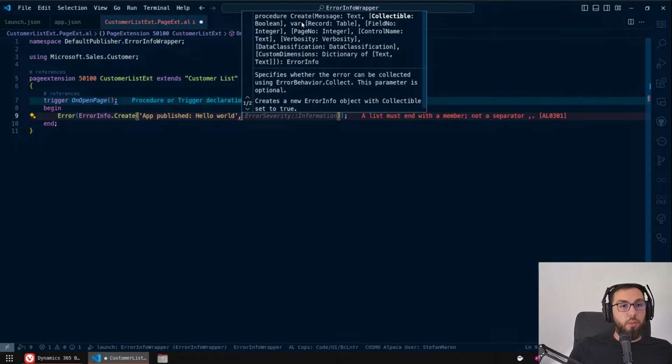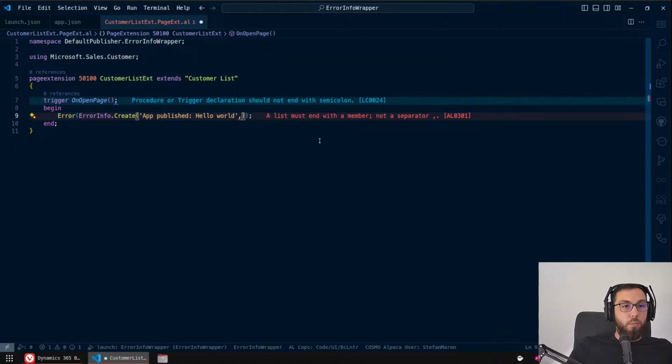So that's why I usually don't like to use this way of creating error infos, because I need to specify so much stuff. And also a by reference record. I'm not really sure if they want to have a record variable or what this is about. But yeah, this is not really usable in my opinion.